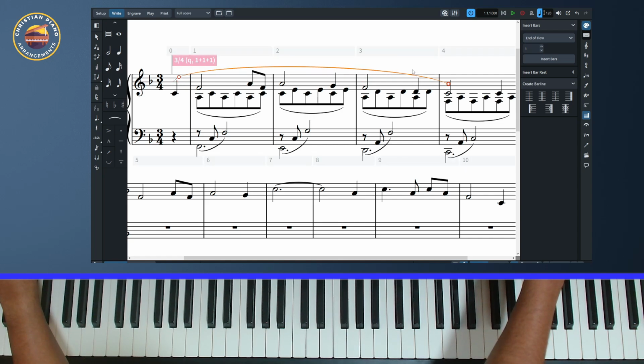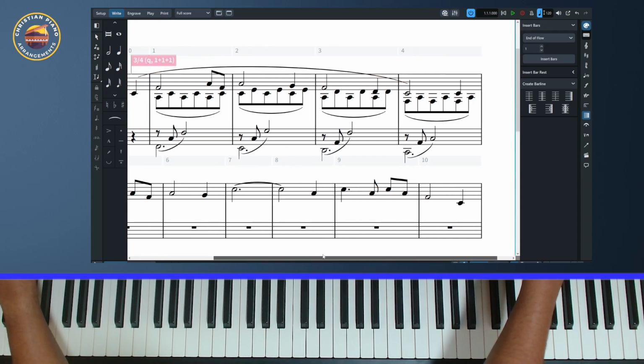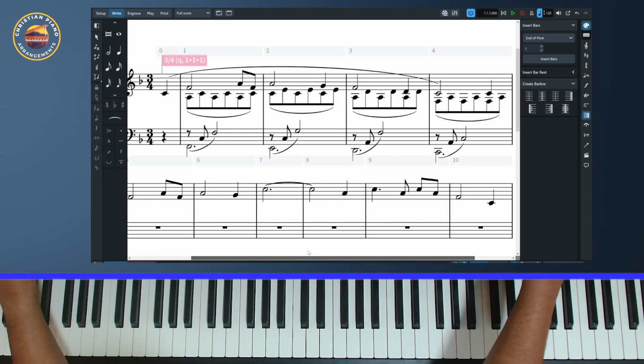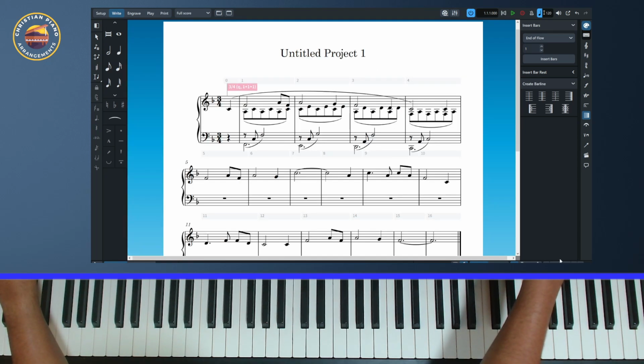You could actually stretch it all the way to there. I think that will work. All right, let's take a look at that. Let's just zoom out a bit there. So as you can see, it already starts to look like something. Okay, it actually looks more professional, more well laid out. Slurs, voice parts in the correct registers, stems going up, all add to that professional touch, making the music look a lot more pleasant to play.